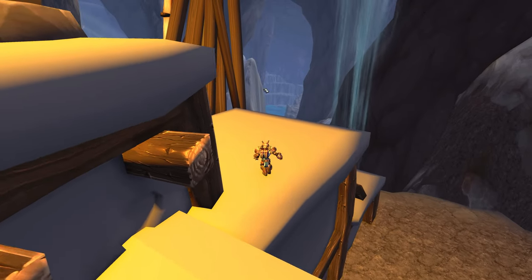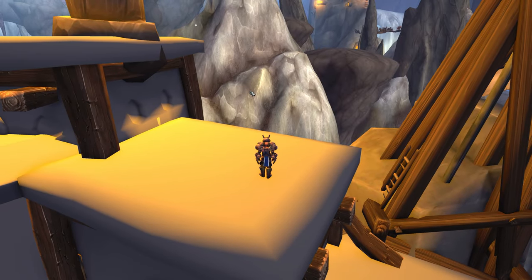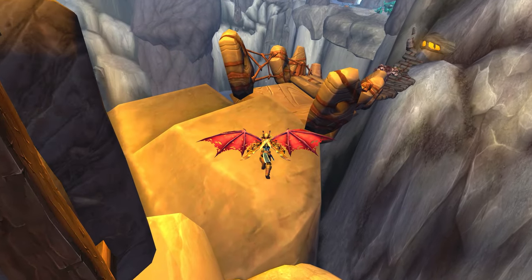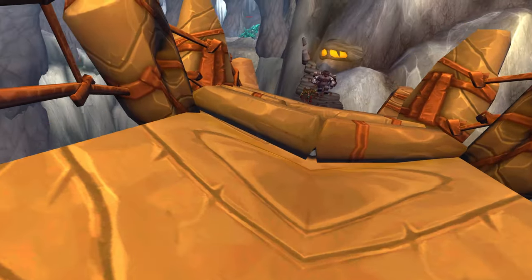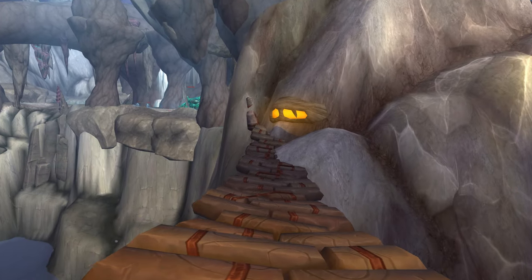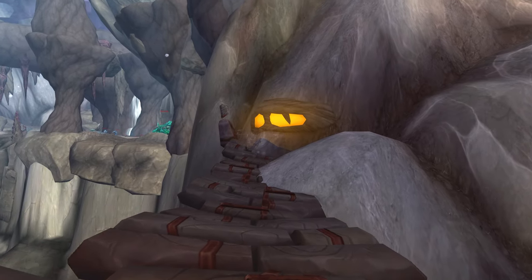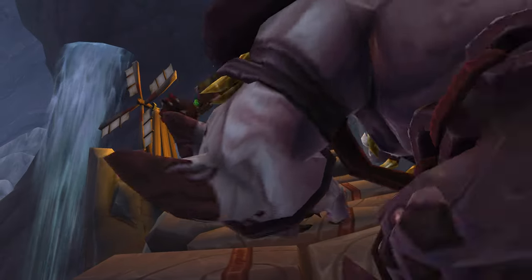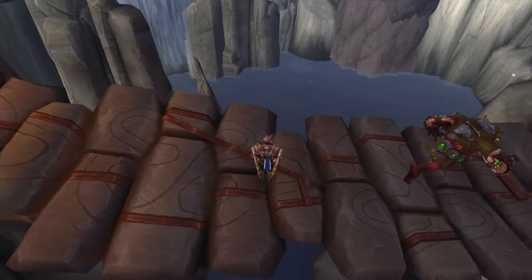I was really excited to come do this dungeon because I've always wanted to explore and see what was around the area here. Now, if we make our way over here, we can see some NPCs walking across the bridge. You can't attack them, and they just disappear, but they spawn right there and just walk across, like guards running back and forth.